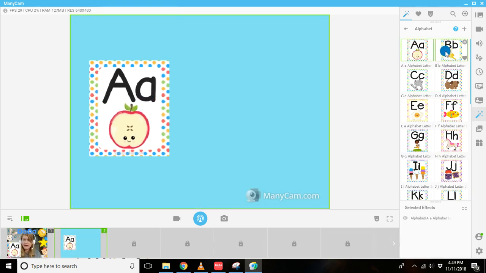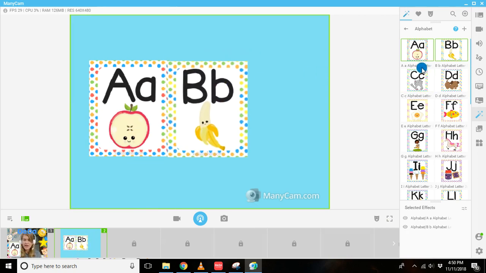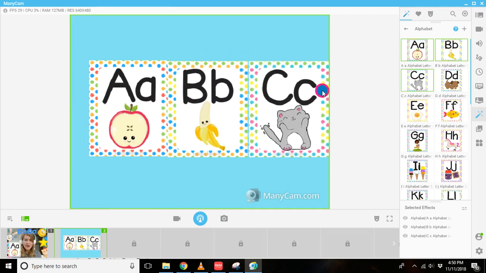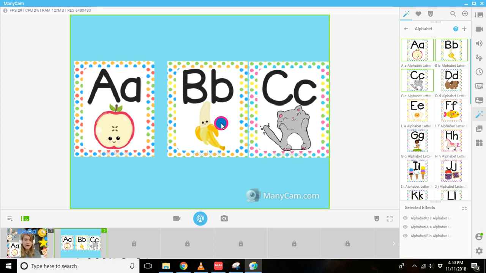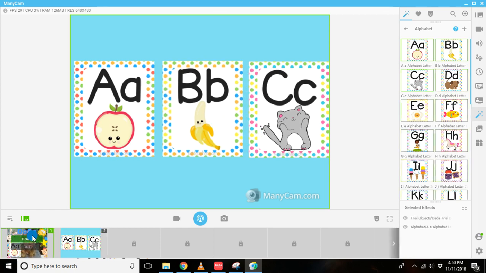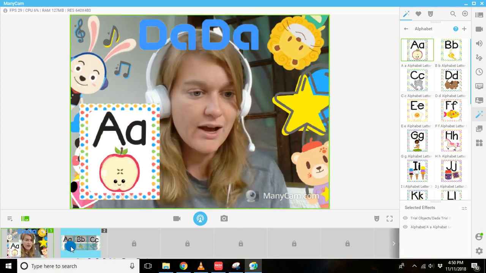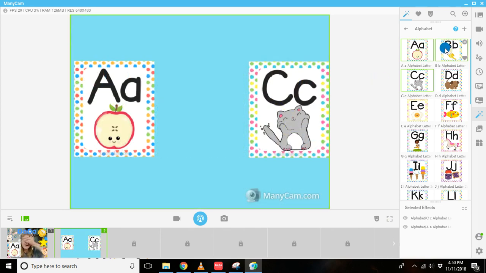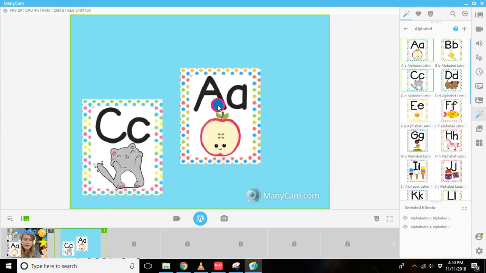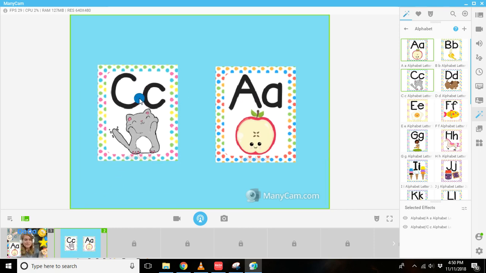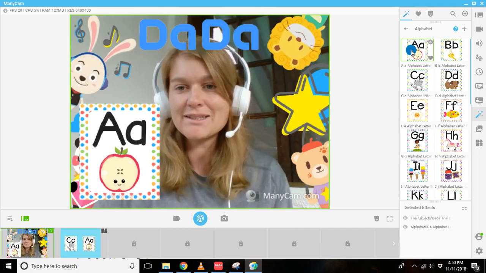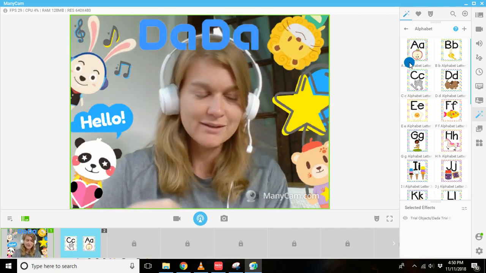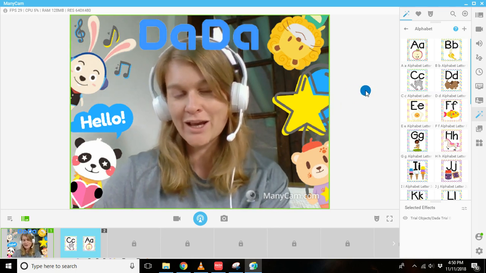So maybe if you want to play a game with some flashcards, you have A, B, and C. You get to see, okay, kids, A, B, C, and then you can take one away while they close their eyes. You can move them around and you can say, oh, what's missing? What's missing, right? So the B is missing. That could be a fun, simple, really easy way to have fun with the flashcards and have fun with your little kiddos who are learning their letters.